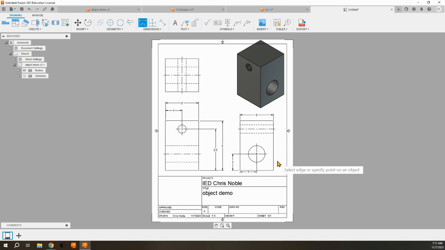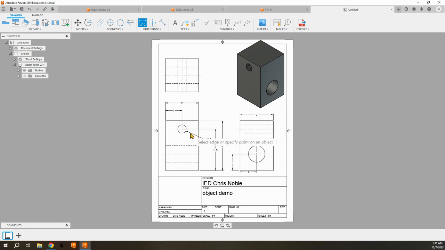Now, the only other things that we are missing are information about these holes. So what is the diameter? With this same tool that we have, we can just click right on the edge of this, and it produces a leader line with the symbol that I need. We want to find the best location where it's not going to be intersecting with a lot of other things. So for mine, I'm just going to pull it right into here.